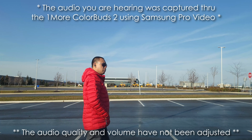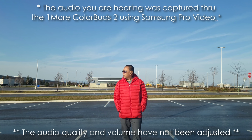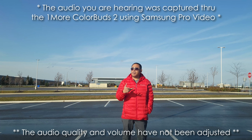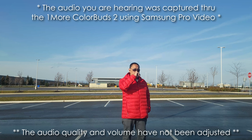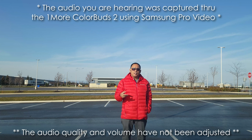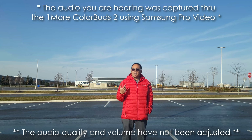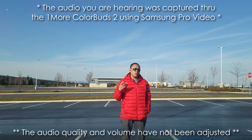Now, there is quite a bit of wind today. But yeah, we'll see how the mics handle the wind factor shortly. Now, I have made a few phone calls with these, both indoor and outdoors. And from the feedback from my friends, they said that my voice at sometimes would be like, if you're on a plane and the pilot is talking over the intercom, that's what they said I sounded like at some points. And some points it would be very, very clear. So I'm not too sure what that is.